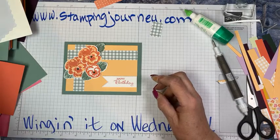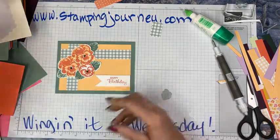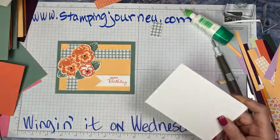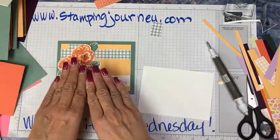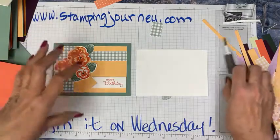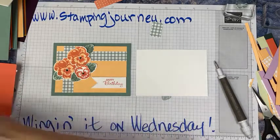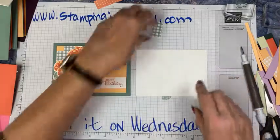Two cards today, very different. I don't know if you played with the Pansy set. It is really, really fun. When I did a card in class, I had a kind of ledger: this is step number 1, step number 2, step number 3. If you're doing a whole bunch of them and just laying them out and playing with them, I would write down what colors, because I never remember. I don't know if you do, but I don't. And then I can pick what combination I like the best.